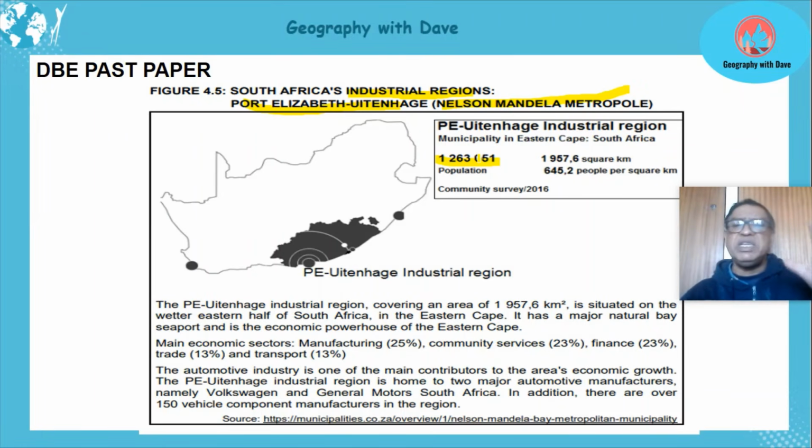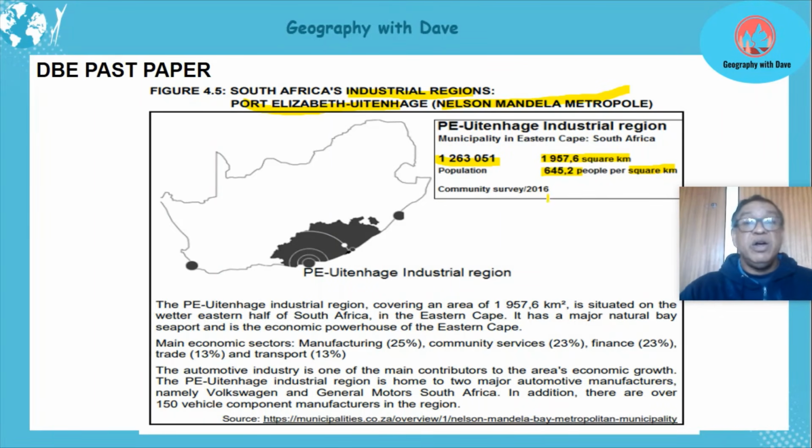Geography has got so many things, you understand. It's undergoing so much change that you need to interpret the information that you have in front of you and apply it, and you can still do it. All right, it's a relatively large population for one area of a province. It covers a huge area in terms of square kilometers. It's 645 people per 45.2 per square meter, quite densely populated, maybe not as heavy as Gauteng.